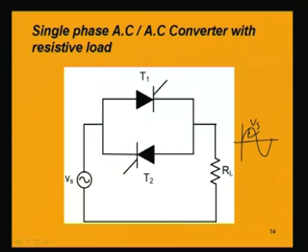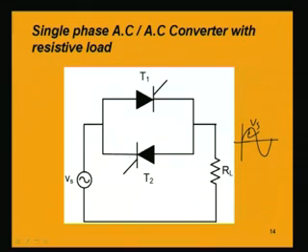but let us assume that a firing angle or a delay angle of alpha is maintained. So, the thyristor T1 will fire with a delay angle of say alpha, and one point to be remembered here is that the thyristors T1 and T2 are identical. We must use identical thyristors so that the output voltage which you get across this load resistance has a symmetrical shape.